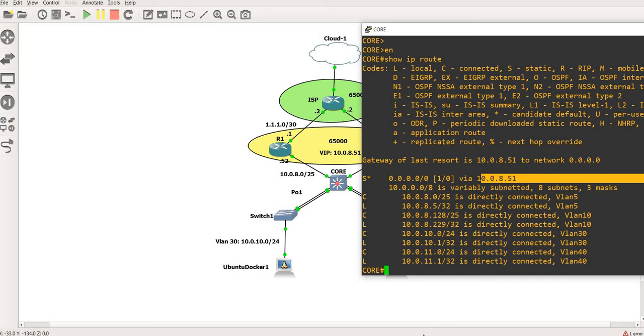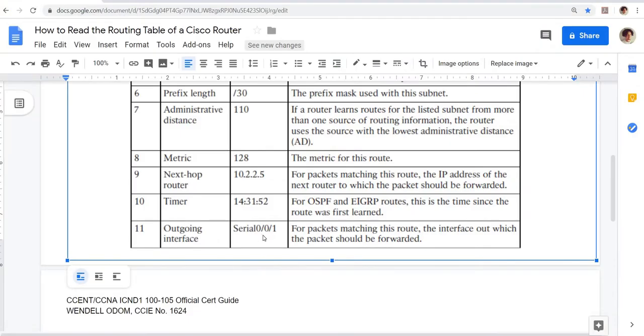So that's the next hop. Let me read the description: for packets matching this route, the IP address of the next router to which the packet should be forwarded. So basically the next hop router. It's pretty self-explanatory.